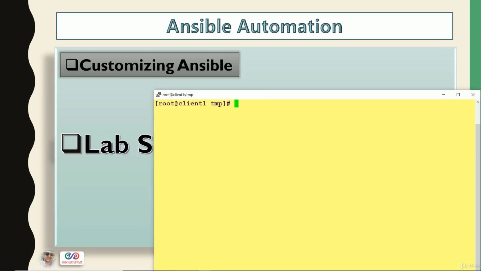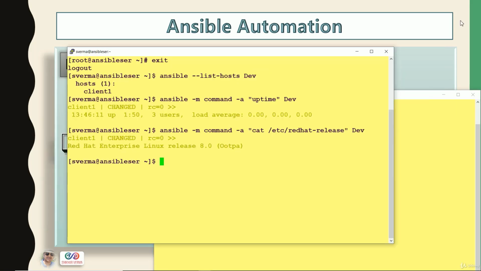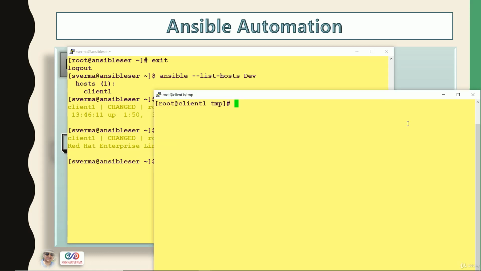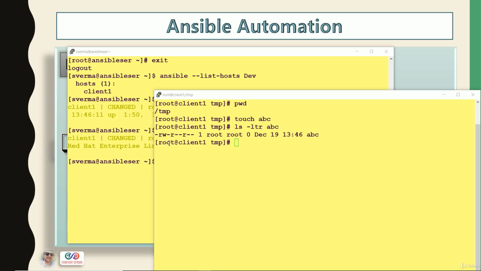Coming back to my other server, this is my client 1 on which I'm running this. I'm in this location, and I'm going to create a file. Here you can see on client 1 I have logged in as the root user, and I have just created a file that is ABC. Right now, here we have a user, John, which exists, and a group, the admin group, which is also available. That is cat group.